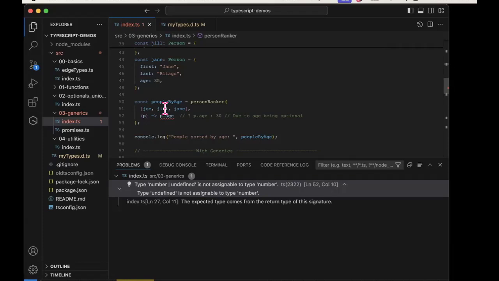That's a classic example of the kind of stuff that happens when you're writing JavaScript. If this was all in JavaScript world, we wouldn't be getting a compilation error, obviously. We might be invoking this person ranker function, passing it 100 person objects, and it seems to work for some of them, but then it crashes for other ones.